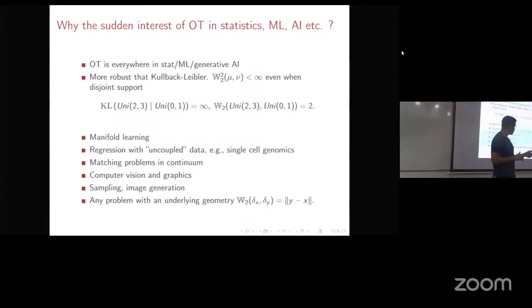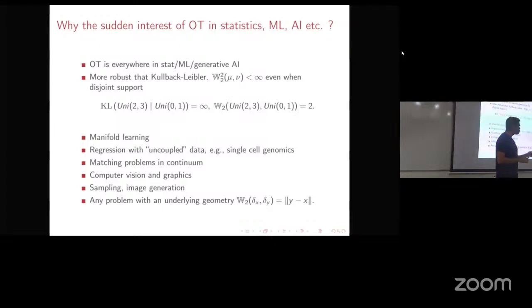Sometimes, an example being single cell genomics, you get a sequence of Xs, you get a sequence of Ys, but you actually don't know which Xi comes with which Yi. There, the link is broken. You have some internal mechanism which tells you which is more likely to come from which one, but you don't know exactly which one comes with which, and you would still like to do regression. And that's the reason you do this with optimal transport.